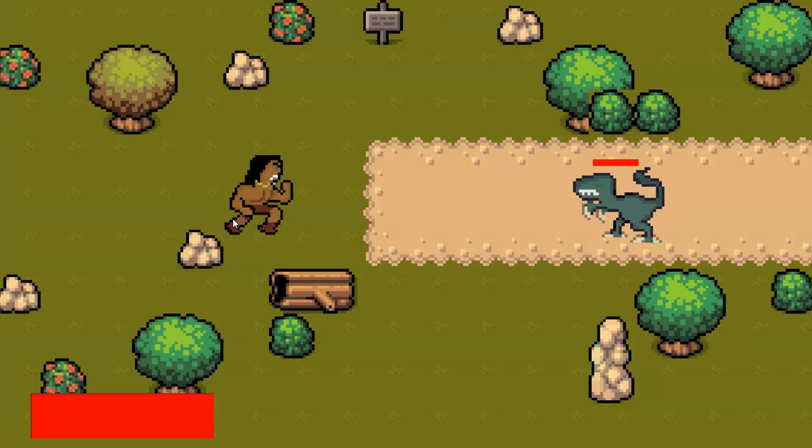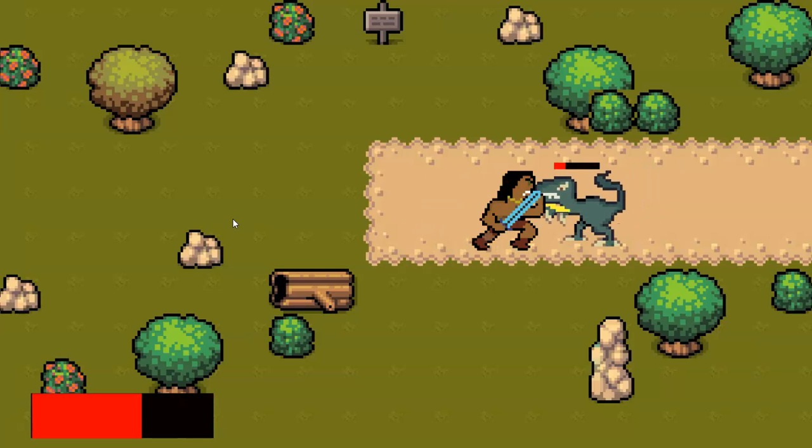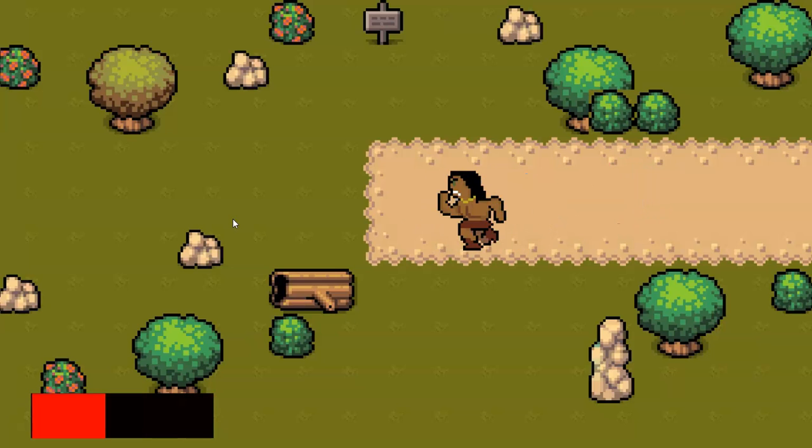I did the same thing for the monster on the right. If you take a look, it takes some damage, it loses some health. You can also see on the bottom left that I take some damage too, and it goes down like a common health bar right here.